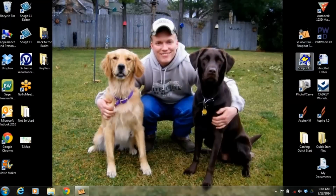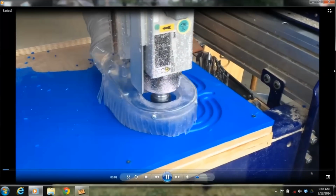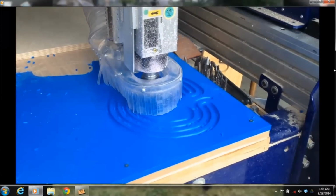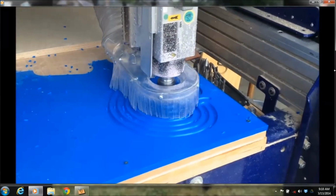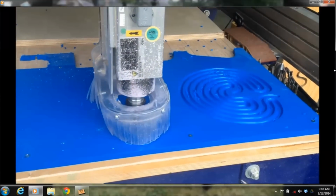The last thing I would do is open ShopBot 3 again, make sure I'm zeroed in my X, my Y, and my Z, and then I would do a file part load, and then here's the machine now cutting that out. It's cutting out the track first, and there is an order of operations. We wouldn't want to cut the profile of the part out with just those little tabs holding it in place and then come and try to cut all this out of there. So you do want to make an order of your cut.